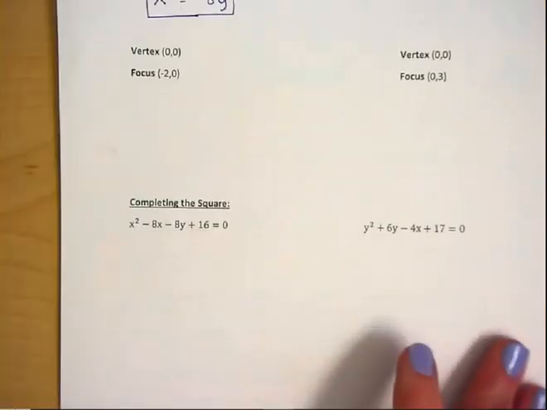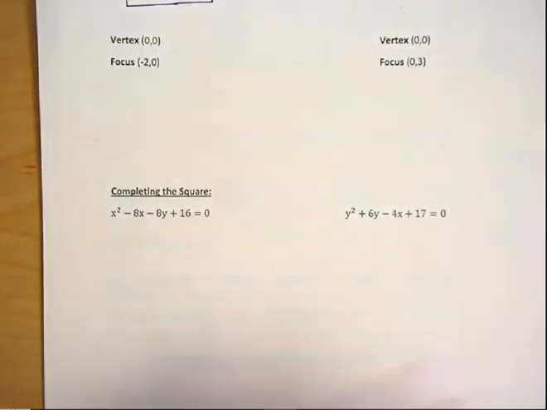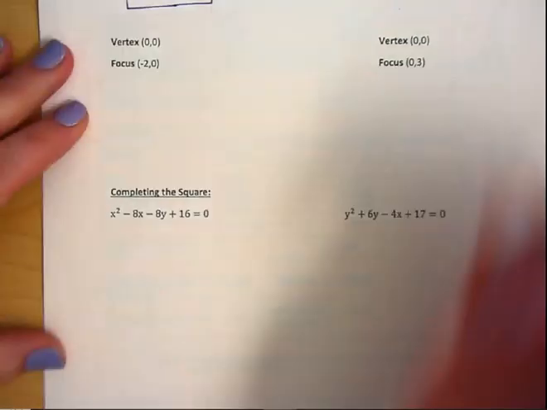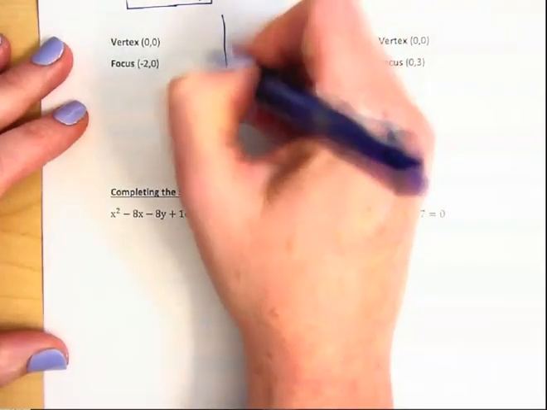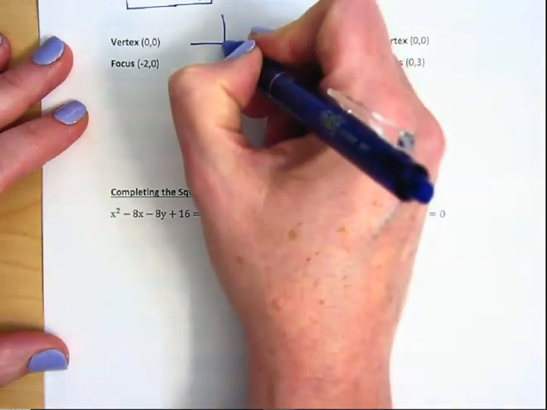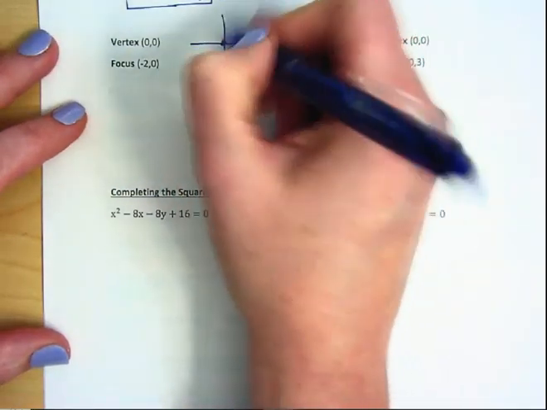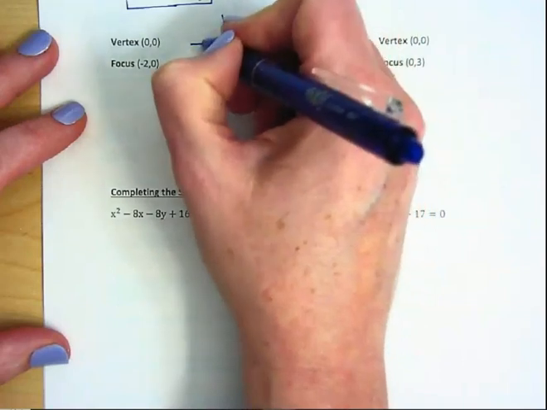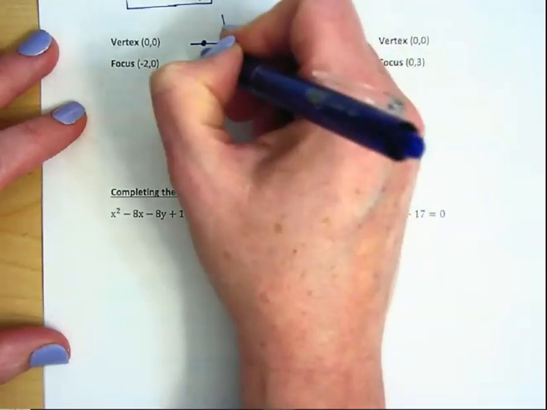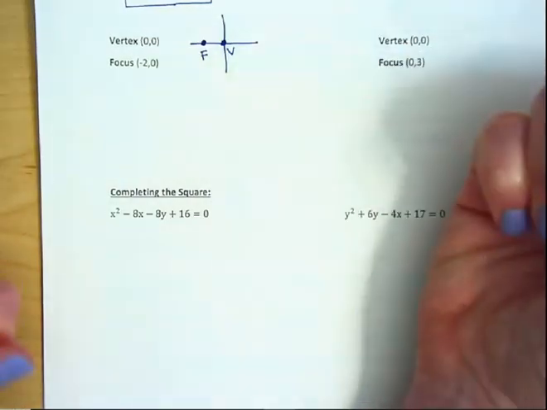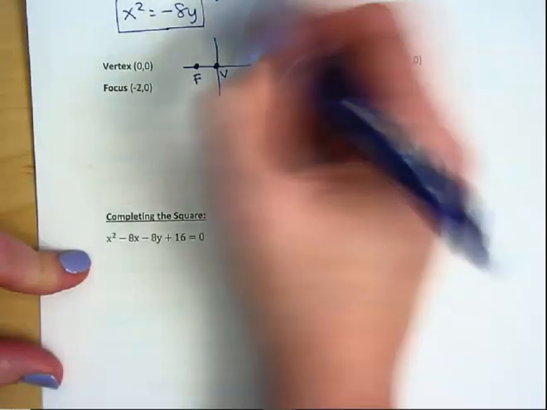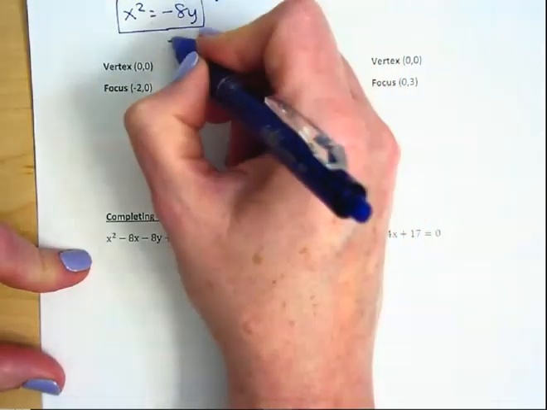All right, this next problem gives us the vertex and the focus. So I'm going to start by drawing it again. My vertex is at 0, 0. This time the focus, not the line of directrix, is what's given. And so that is going to be here. So this is my vertex, this is my focus. Now that's enough information to know which way it opens, because we know that the focus is in the interior of the parabola.